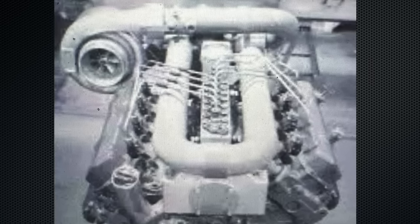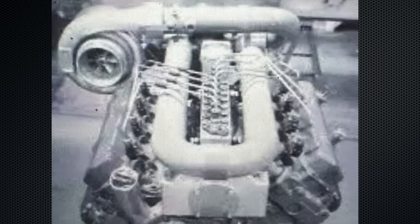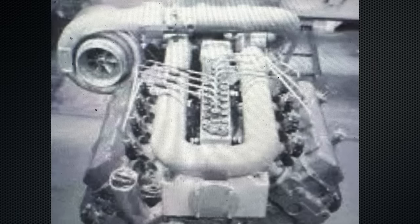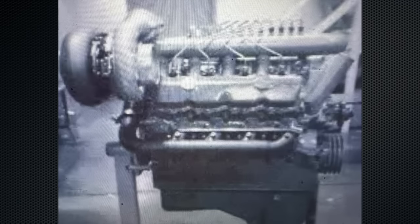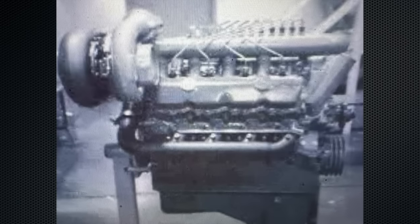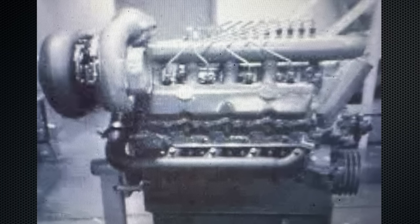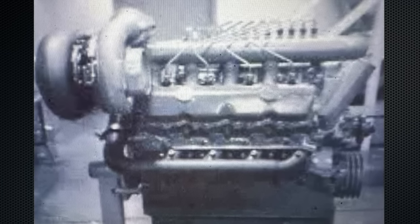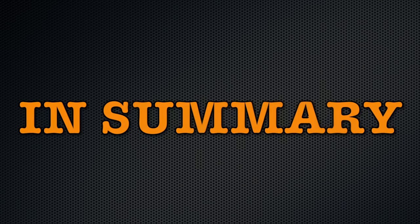My guess is that at this point, the engine — although being tested thoroughly at Hypermax — hasn't yet seen the stressors and max boost it would later see in its life. Our final engine-specific picture is one of the right side, the passenger side. Here we can clearly see just how offset the second turbo is in relation to the back of the engine.